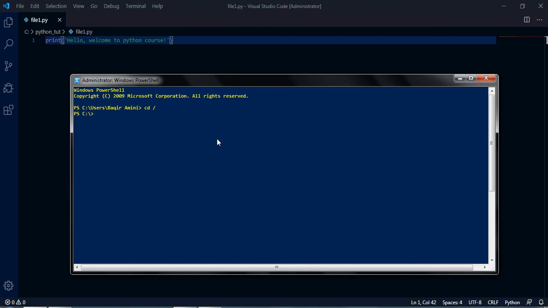Mine is saved in this directory, cd python tutorial. So now I am in this directory. In this directory this file is saved, and python file1.py. So you see the message here. Now it is run.